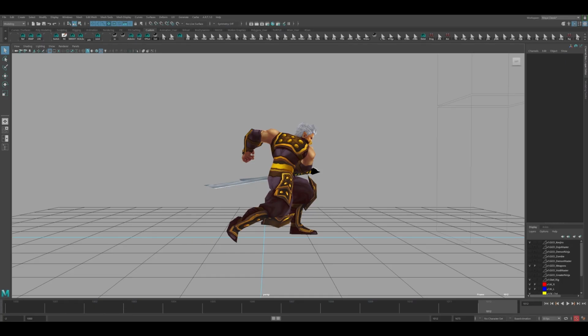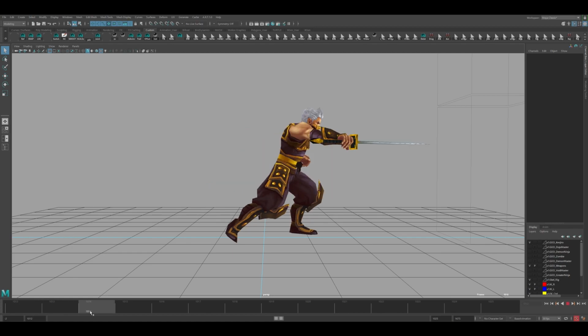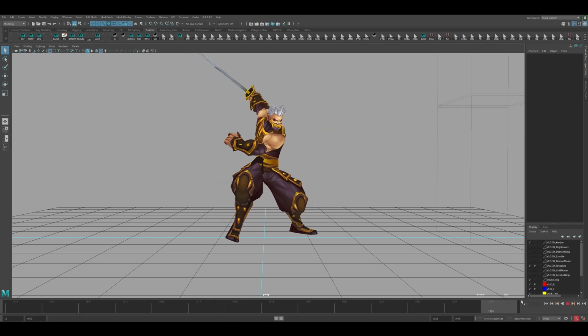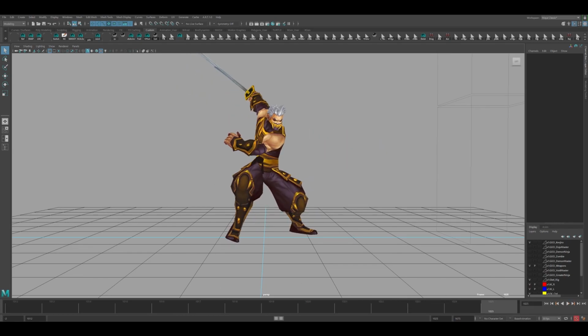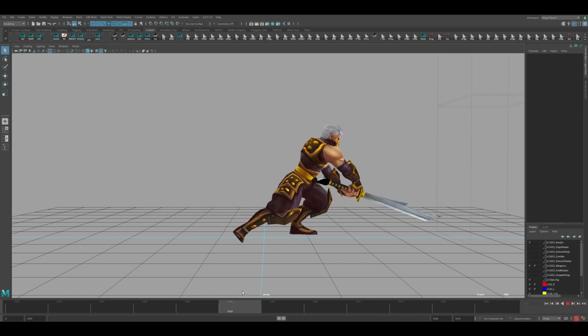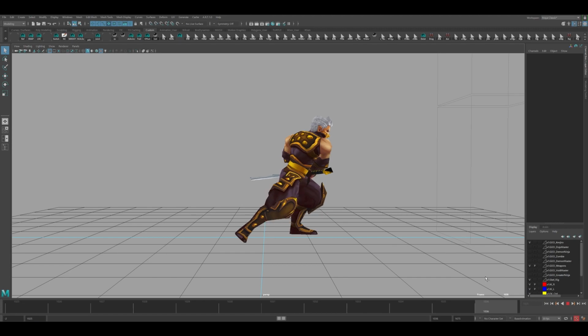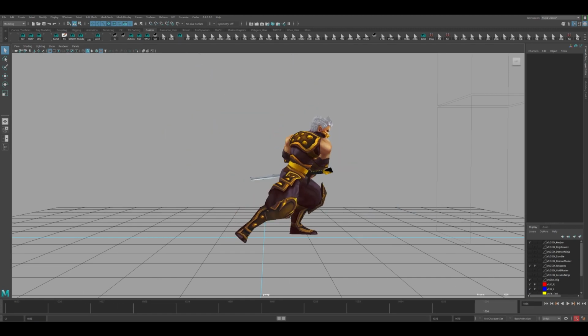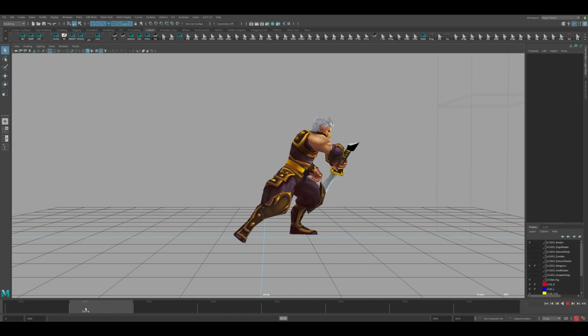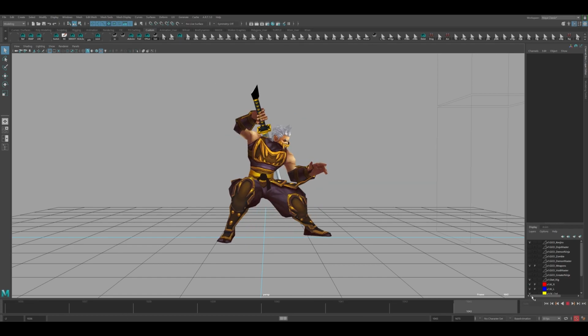So the second attack then is going to come across the body, and then that again needs to blend into your third attack. This is assuming that the character is going to hit the button consecutively, and this allows the player to execute all 3 animations. And then you need to have the animation that goes back to the idle position where he sheaths his sword back into his back position.